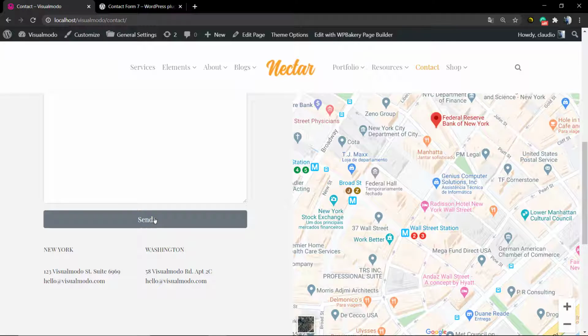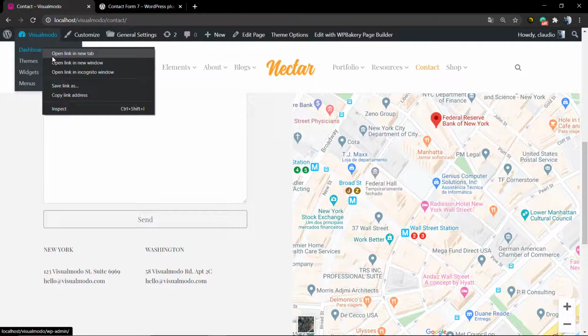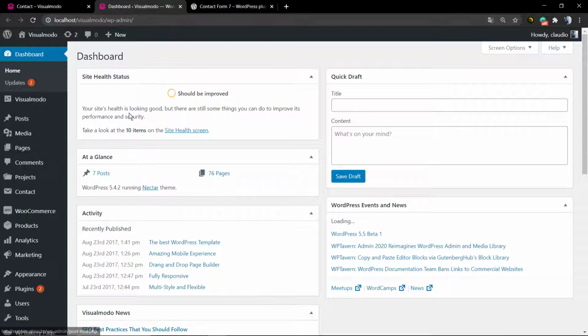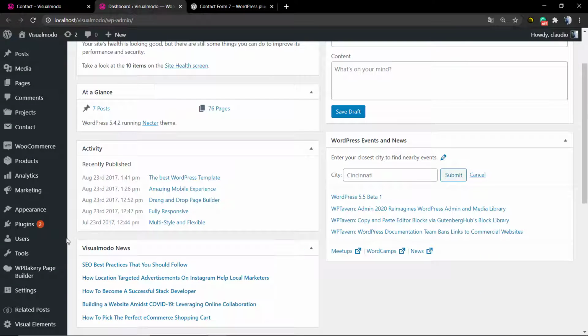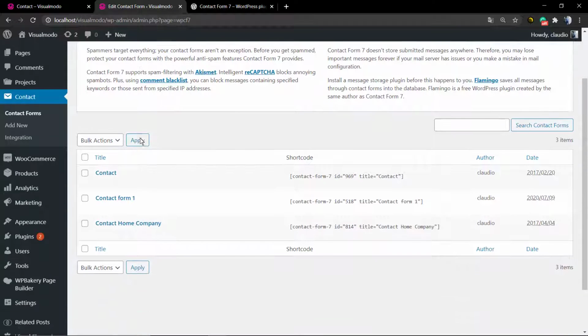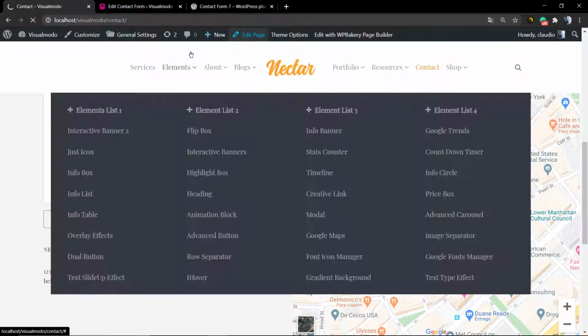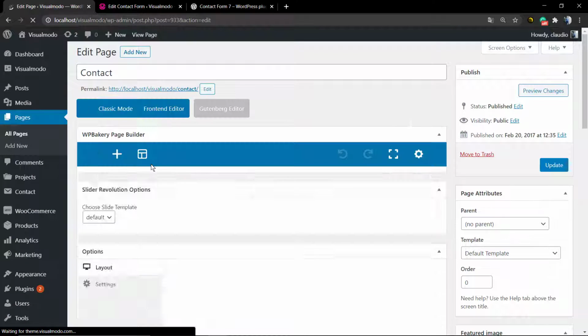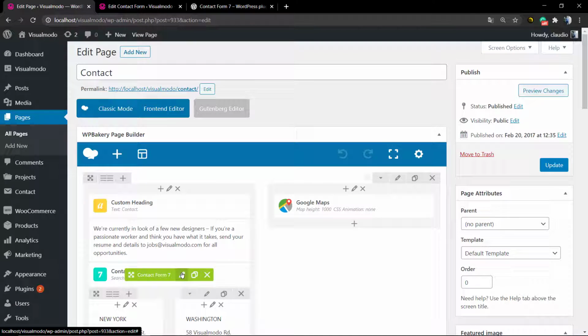You do have this button by default if you are using the Contact Form 7 WordPress plugin, that is probably the most used free contact form creator plugin for WordPress, and you already have made your Contact Form 7 plugin. You have customized it following a video tutorial that I'm gonna leave a link in the description below, but you would like to change this Contact Form 7. But how to do that?